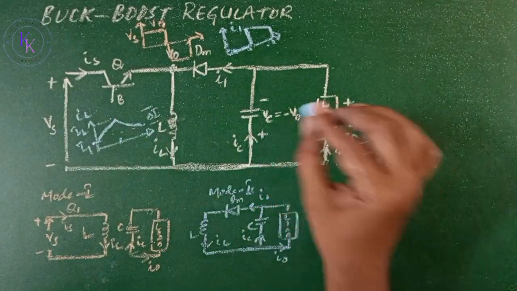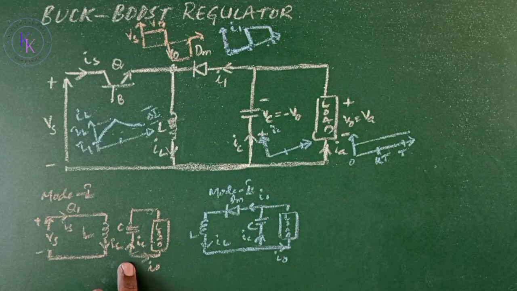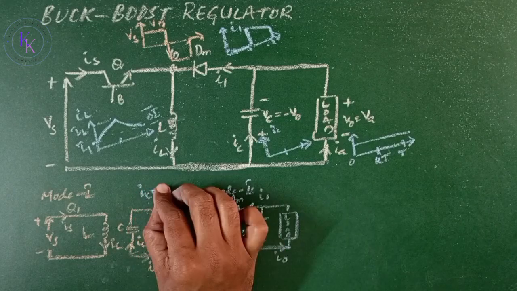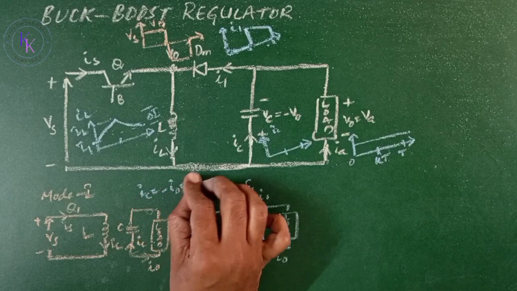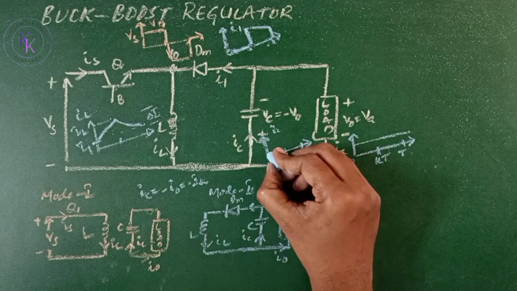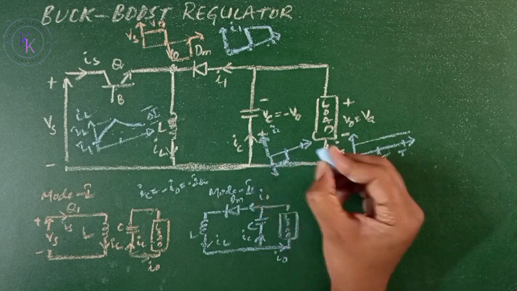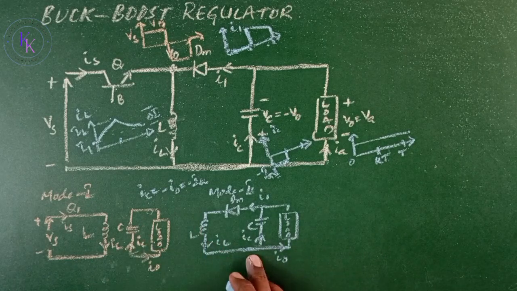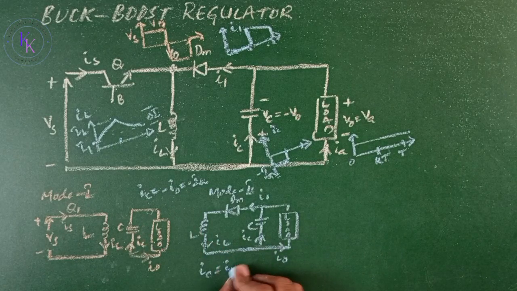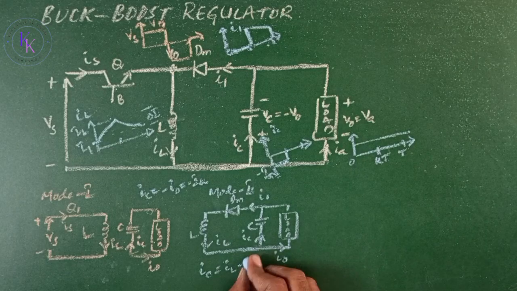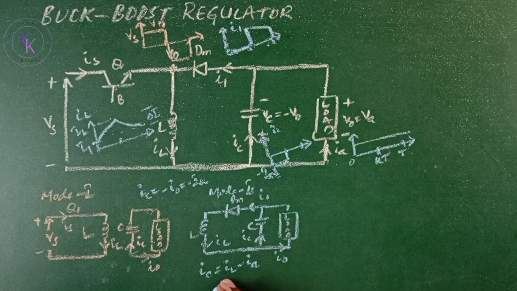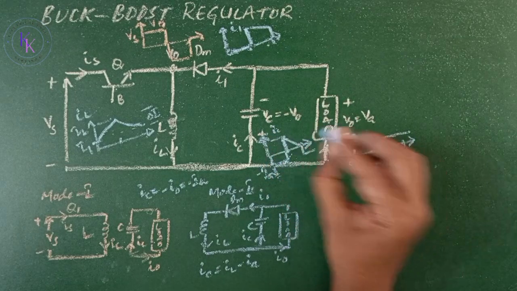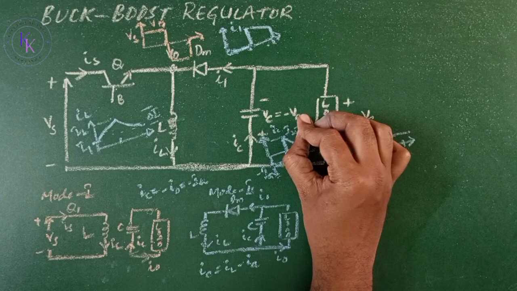Now, the IC. During turn on, the IC value is going to depend upon the output value, that is I0. So here, IC equals minus I0, which equals minus IA. So this is a negative value during the turn on, minus IA. During the turn off of the transistor, the IC equals IL minus I0, nothing but IA. And IL at KT will be maximum and reduces, and again it will be negative. So this value is I2 minus IA.